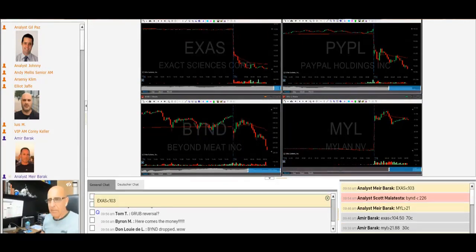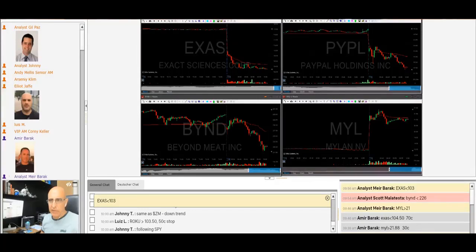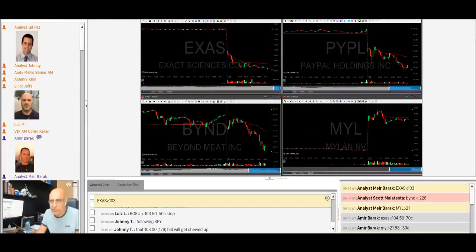I'm going to add to Excess under 103 — about to add, $1 stop. About to exit MYL under 20.90 — out of MYL. Lost 10 cents. Whatever I add is smaller than what I started with — several reasons for that. One of them is feeling invincible. I feel like I'm a winner in this stock, like I can do whatever I like. And of course, this is always the wrong attitude.